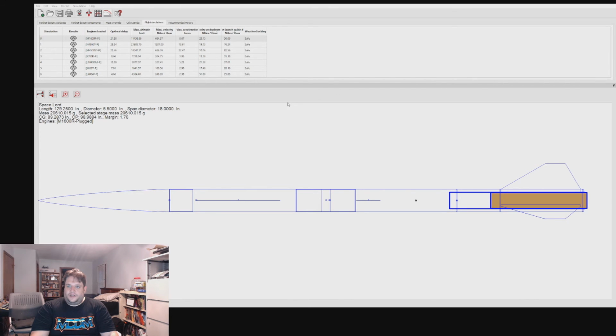Resolution's good. Launch guide is 144 inches. It's 12 feet. That is the length of the rail I was using. We are at about 700 feet. I don't know the actual weather data for the day I launched on. But this is really close to what I actually saw.